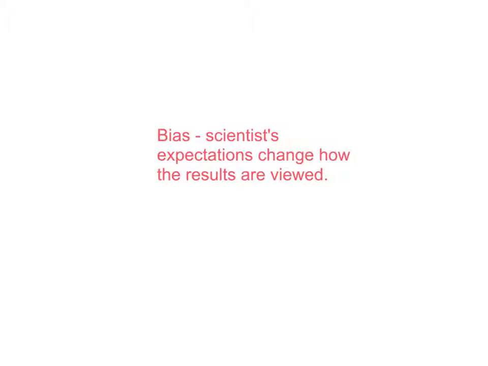One way to reduce bias in an experiment would be to conduct a blind experiment where the researcher doesn't know which group is the control group. That happens a lot of times when certain medicines are being tested. The researchers do not know which group is the control group and which group is the experimental group. And so they're blind to it. And that helps to reduce some of that bias.